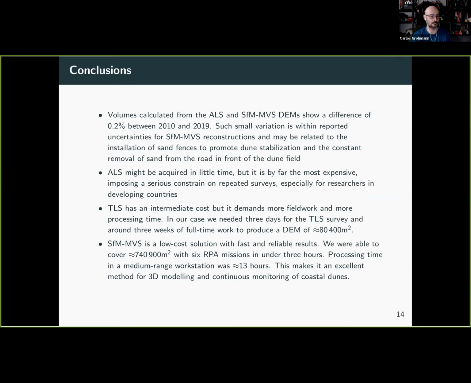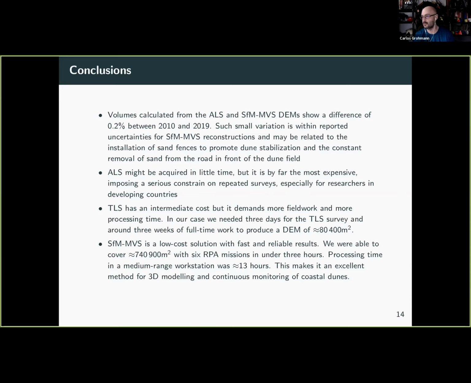And just in terms of cost-benefit comparison, of course, airborne LiDAR is really fantastic, we all love it, but it is of course expensive, especially if you are where I am in Brazil or in any other country where we don't have government or statewide LiDAR survey programs, where we have to actually buy those surveys, so they're really expensive.